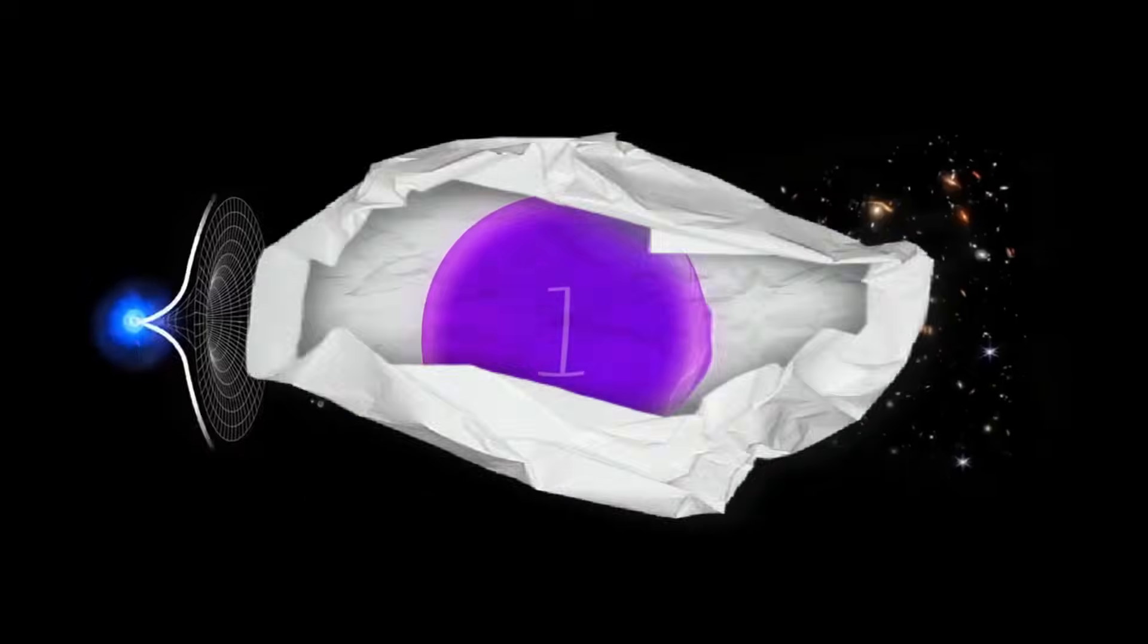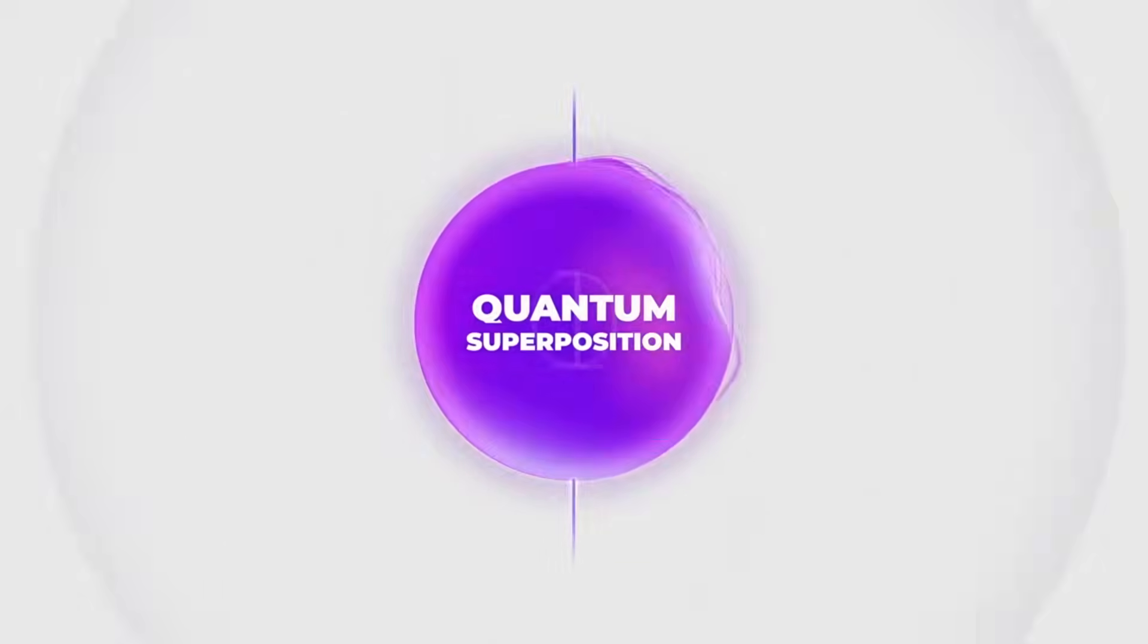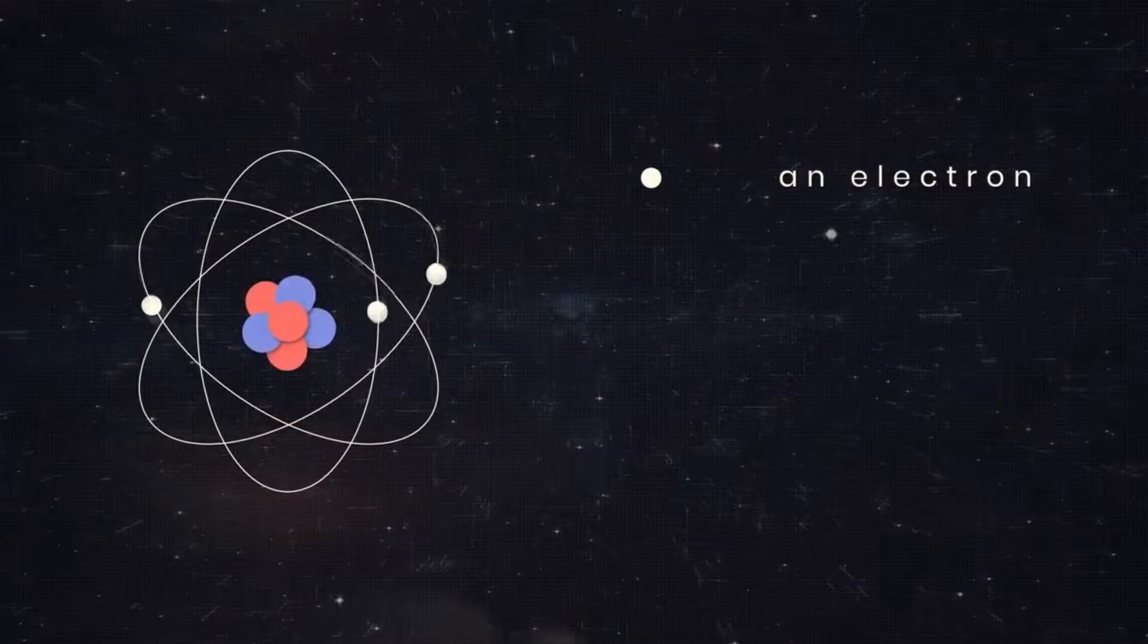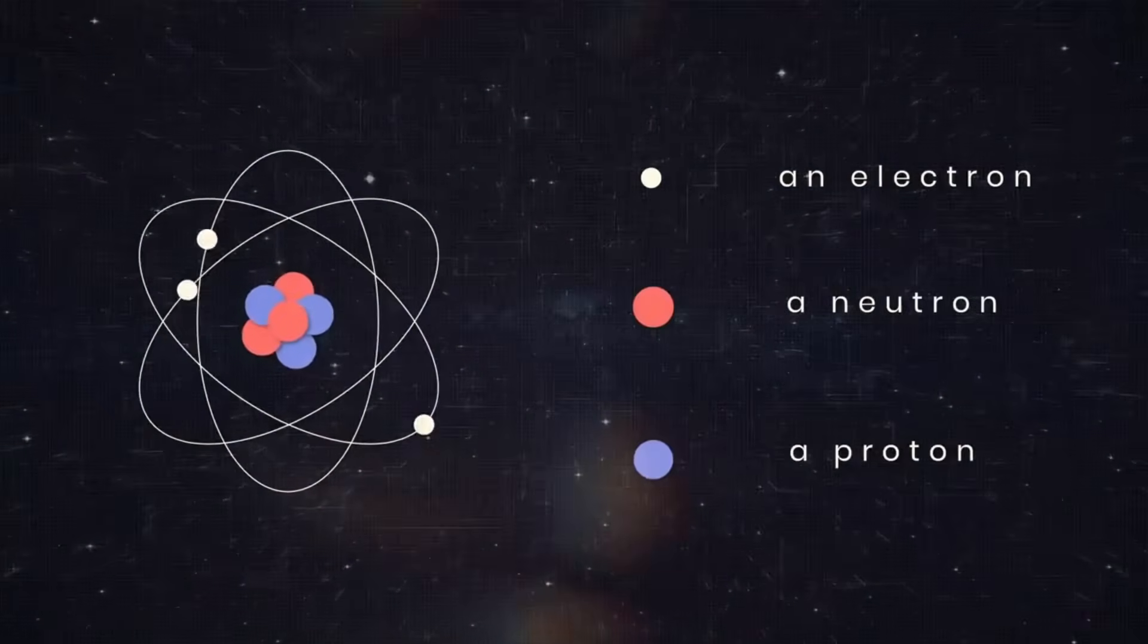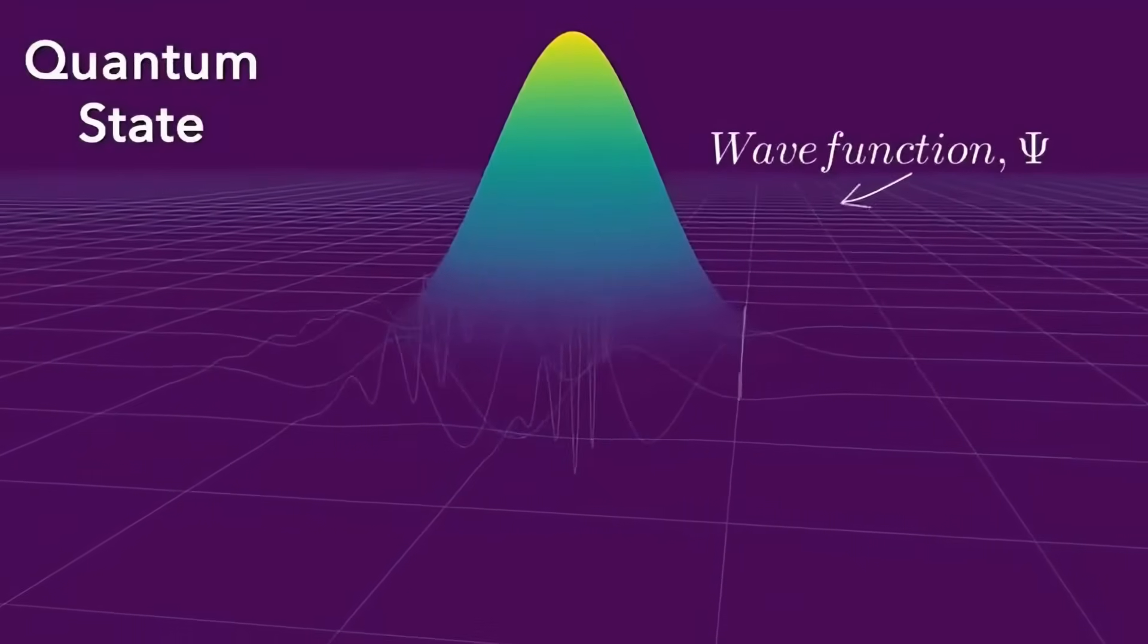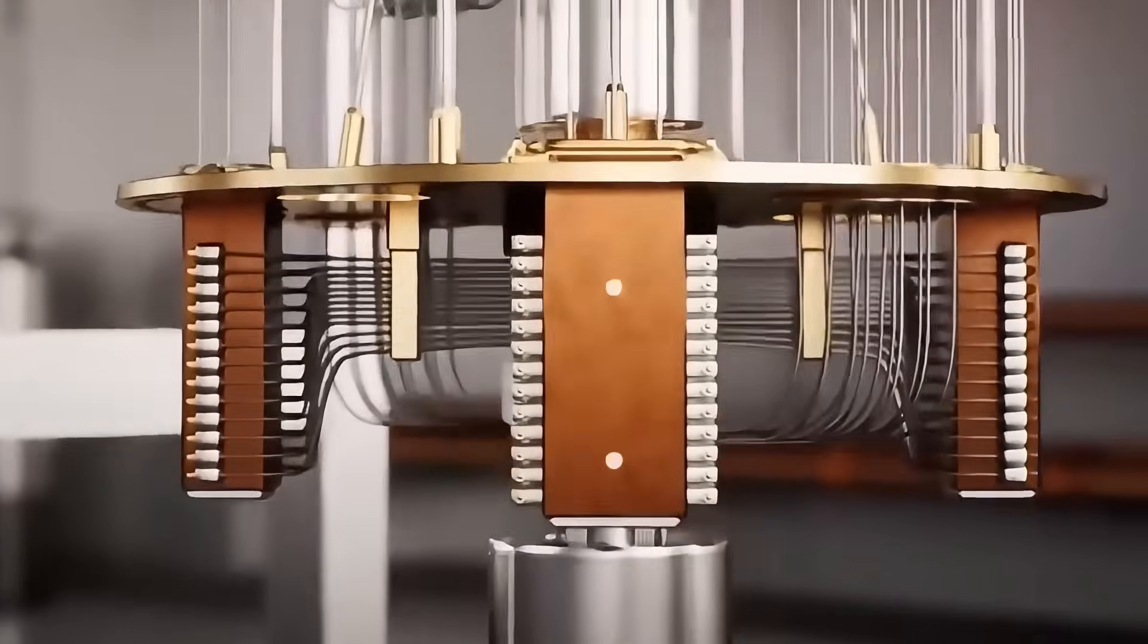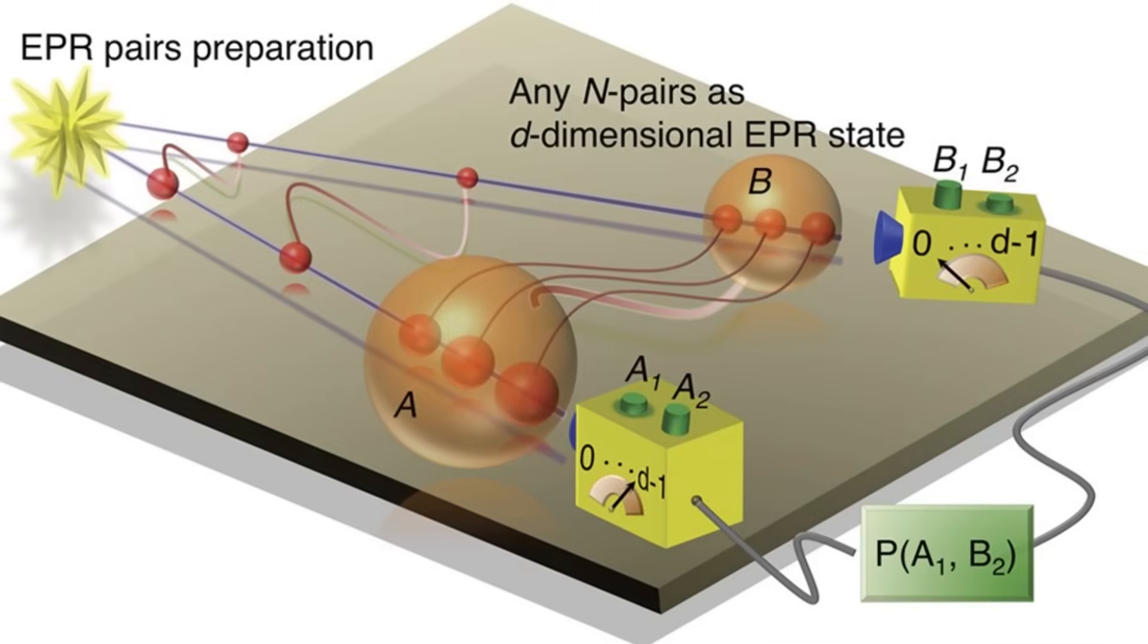Third, the observer effect. The act of measurement changes the system, collapsing superpositions into definite outcomes. Imagine electrons in an atom. Until we measure their position, they swirl in orbitals—a haze of possibility. The moment we observe, we pin them down. Similarly, quantum entanglement underlies quantum computing, teleportation experiments, and tests of Bell's inequalities. These experiments prove that reality at its core defies classical logic.